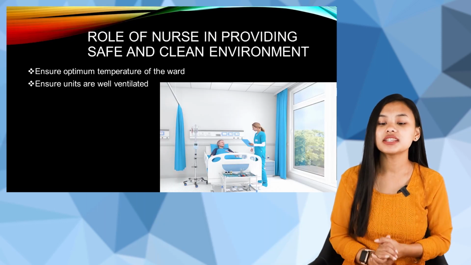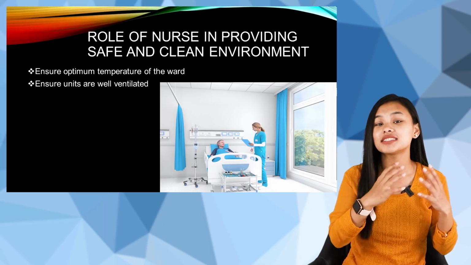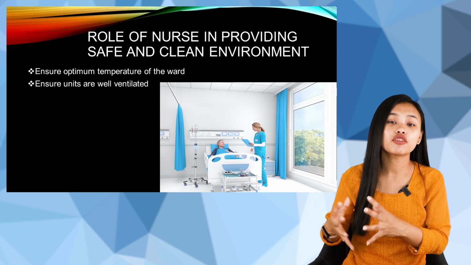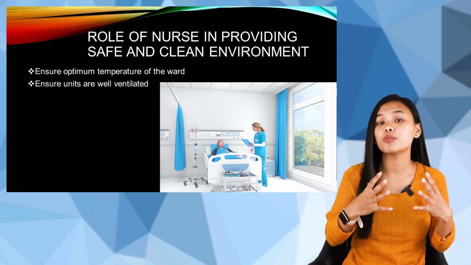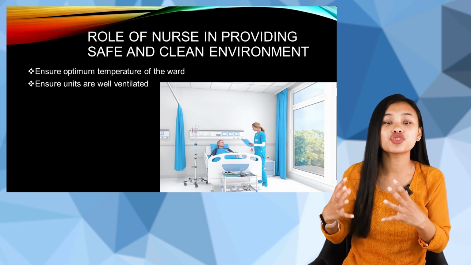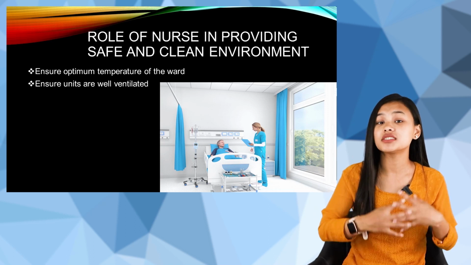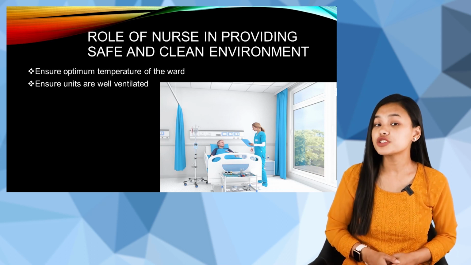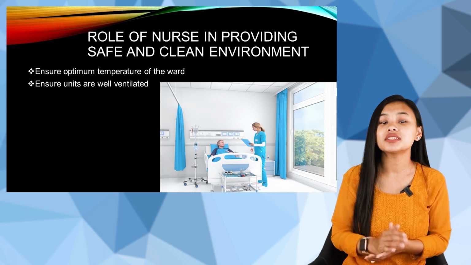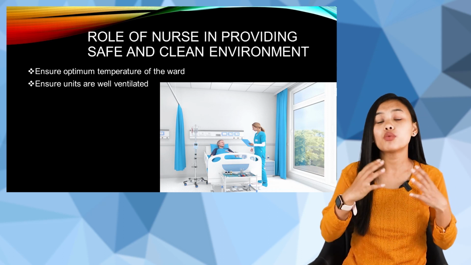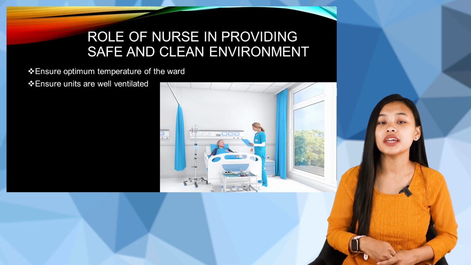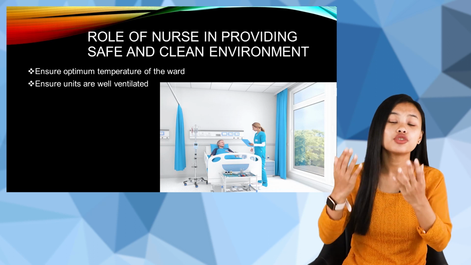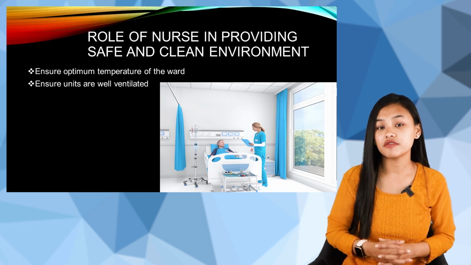Now moving on to the next, that is the role of a nurse in providing a safe as well as a clean environment. So here, in order to prevent the client from injuring himself or herself, it is very important that we as nurses, especially in the hospital setting, provide a safe and a clean environment, right? So what are our responsibilities? The first one is that we must ensure that there is an optimum temperature in the ward. Why? Because if the temperature is too low, then it can lead the client to suffer from frostbite, whereas if the temperature is too high, then it can also lead the client to suffer from heat stroke, right?